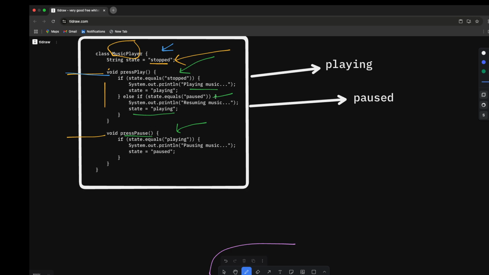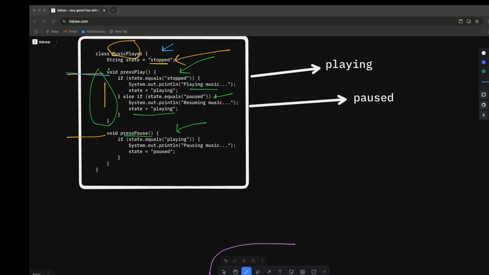So basically, the whole problem here is that we need to get rid of this if else somehow.